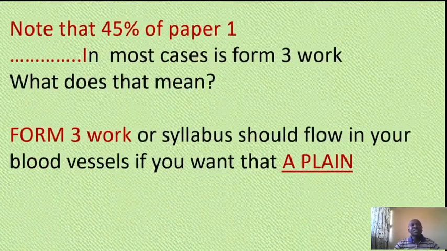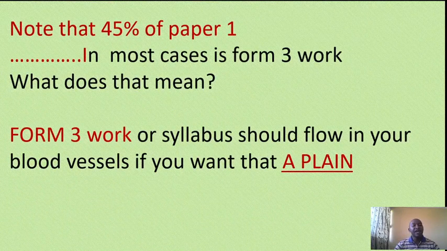Then note, it is very crucial to note this one. If I need to get that A in computer studies, note that 45% of paper 1 in most cases is Form 3 work. What does that mean? Form 3 work or syllabus should flow in your blood vessels if you want that A. Therefore, get this from me. If you revise Form 3 in and out, that is book 3, understand.